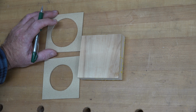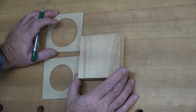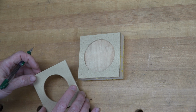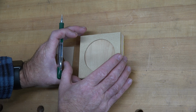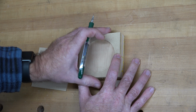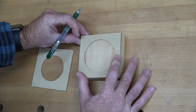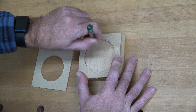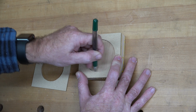Well, it's the next day and I've removed all of the clamps from our weight assembly, and I'm just going to take the larger of our two templates for the outer diameter of our weight, line up all the edges, and just trace inside to give us the outer perimeter of our weight.